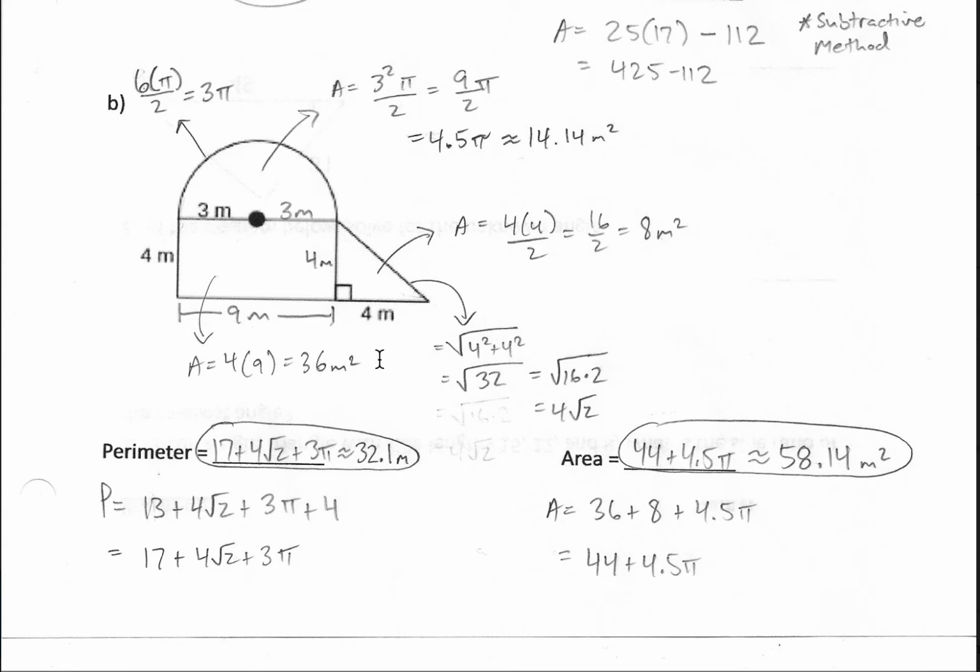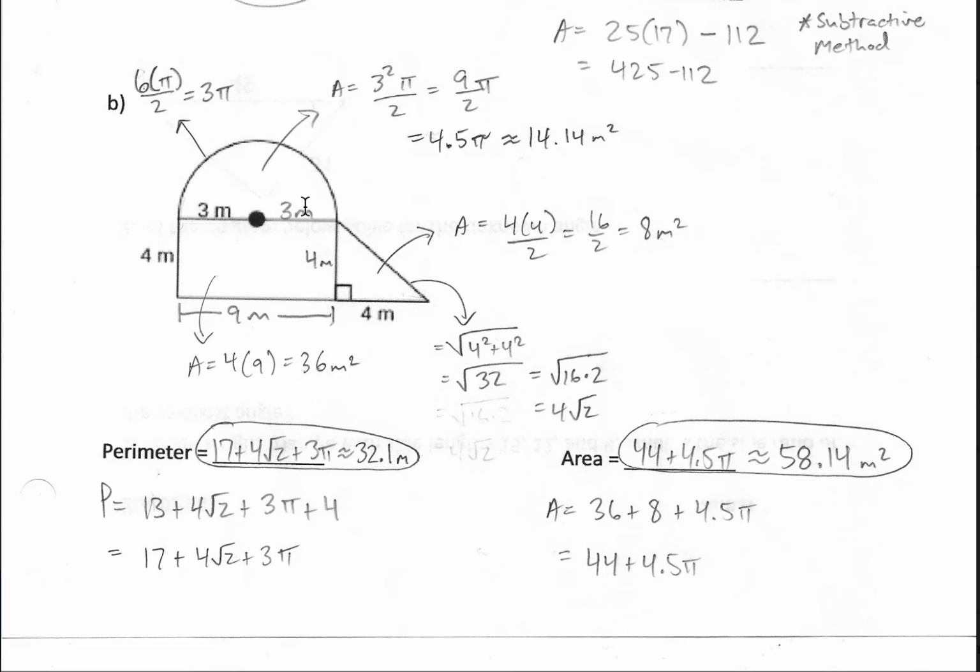Wow, I really messed this problem up, huh? Hopefully you're doing a better job. So again, the area of the rectangle there is 4 times 6, that's 24. So 24 plus 8 so far is going to give us 32.